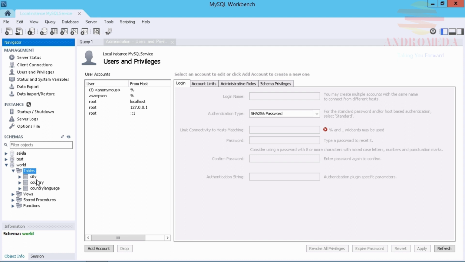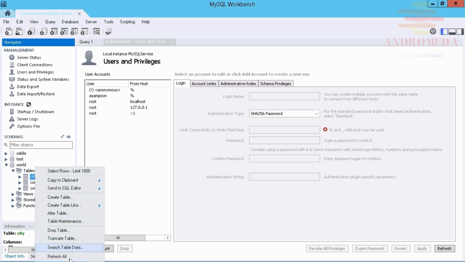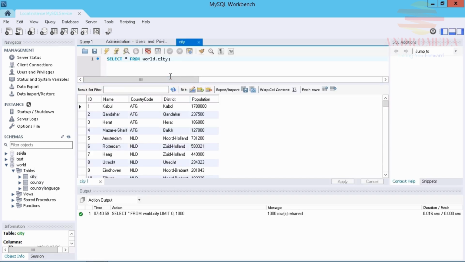We can, for example, choose the city table right here, and you can just right-click on this, and there are your shortcut options right there. So we can actually see some data by choosing selecting rows, limit of 1,000 in this case. And what that does is just issue out a fairly standard SQL statement here of select star from world.city, and there is the actual data itself. There's all kinds of options that we can do with respect to that data directly in this editor right here, and we'll certainly be doing that much later as we move along. And it tells you our action output here, and there was the actual statement that was submitted and when it was submitted and the duration that it took for that. So it gives you all kinds of statistics.